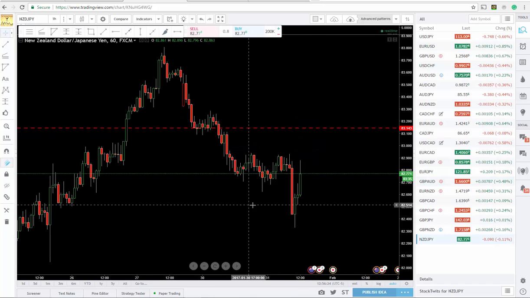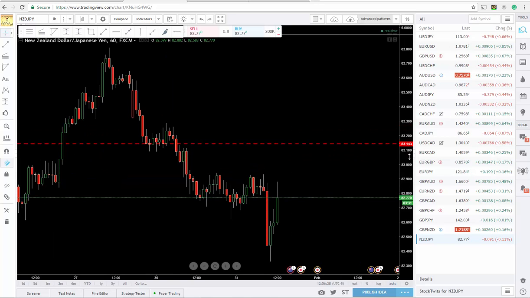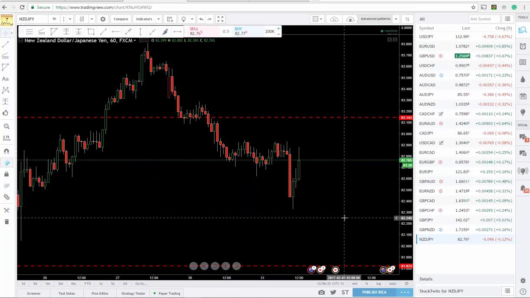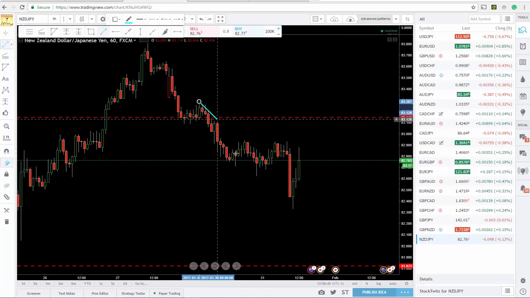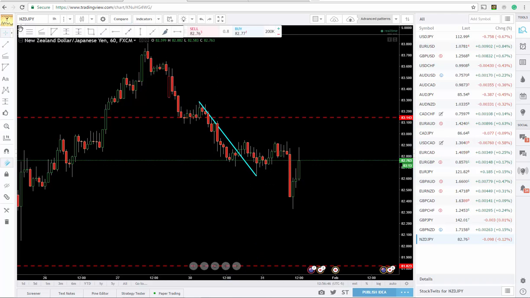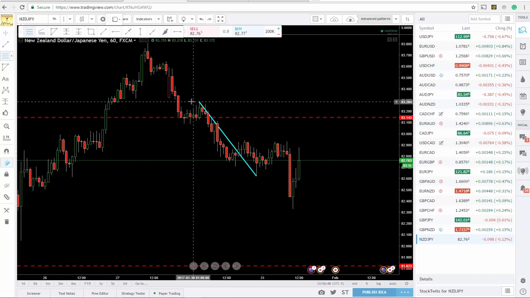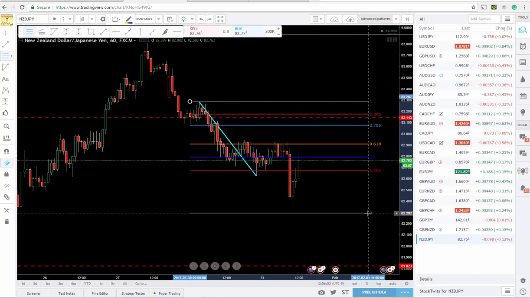Alright, moving on. For our last pair of the day, we're going to look at the New Zealand Yen 60-minute chart. Now here's another example of a trade that if you are an advanced pattern trader, you need to have your eye on. Let's go ahead and draw on our impulse leg so you guys can take a guess at what this pattern is going to be. There's our impulsive move. We take a measurement from that impulsive move, X down to A. You can see we get a 382 retracement quite easily.